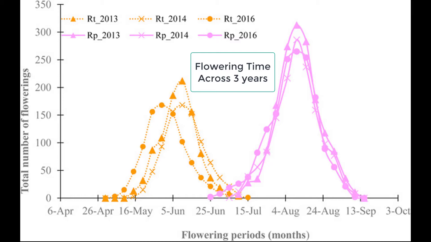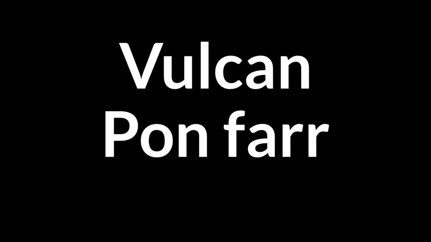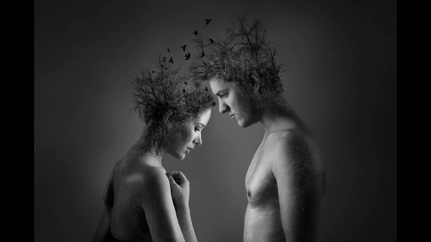In Star Trek, one popular example of cyclical breeding timing is the pon farr used by Vulcans — every seven years they go into a rage and must mate. But that's not really a good example of a species barrier, because Vulcans can and do mate outside of pon farr, as we've seen in various series. Also, humans mate all the time, so it doesn't really stop gene exchange between Vulcans and humans. Pon farr probably isn't what causes them to be distinct species.